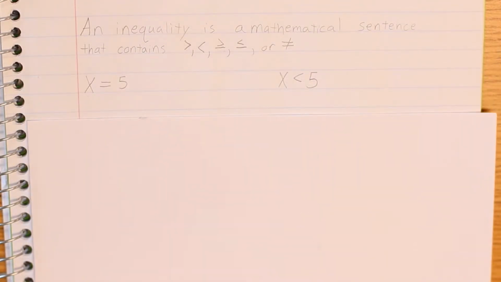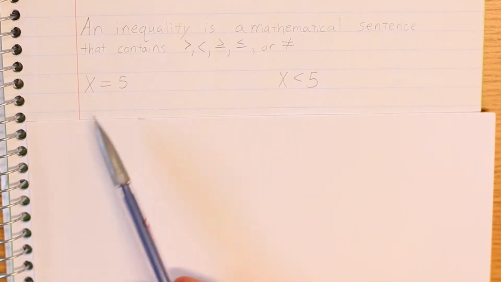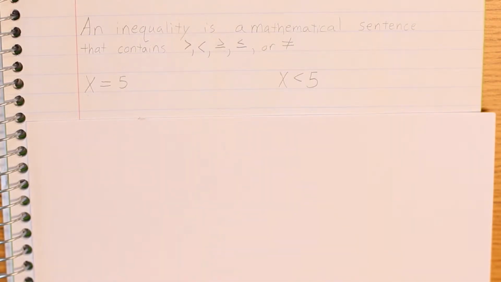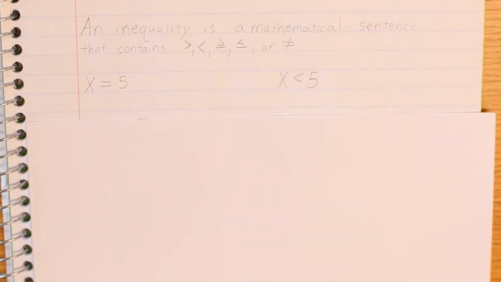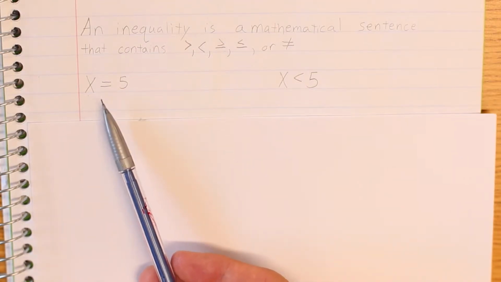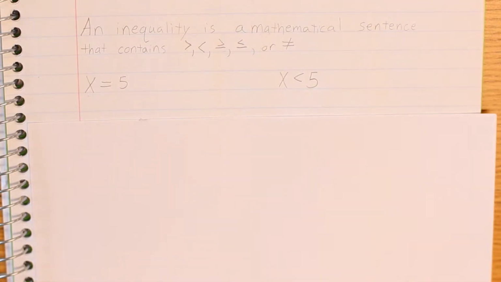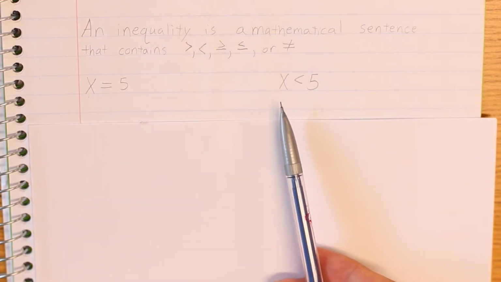So first we need to look at an example. Here we have an example of x is equal to 5. So let's say you worked out some equation. It's not important what the equation is, but let's say you got the answer to be x is equal to 5. And you worked out some inequality problem and you got the answer to be x is less than 5. Well, I want you to understand the main difference between an inequality and an equation is, well, what can x be right here? 5. Is there any number other than 5 that x can be? No. It's pretty straightforward. But over here, what is x allowed to be?